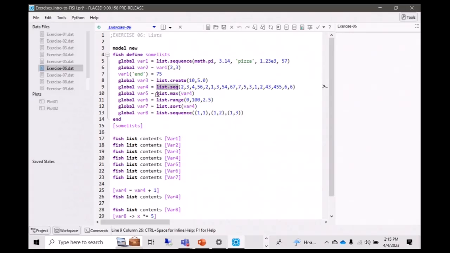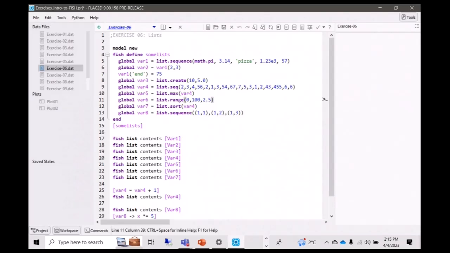Then once we have that, there's all sorts of utilities, like finding the maximum value of that, or sorting these, I believe from minimum to max. So there's all sorts of tools that you can apply to the lists to further manipulate them.